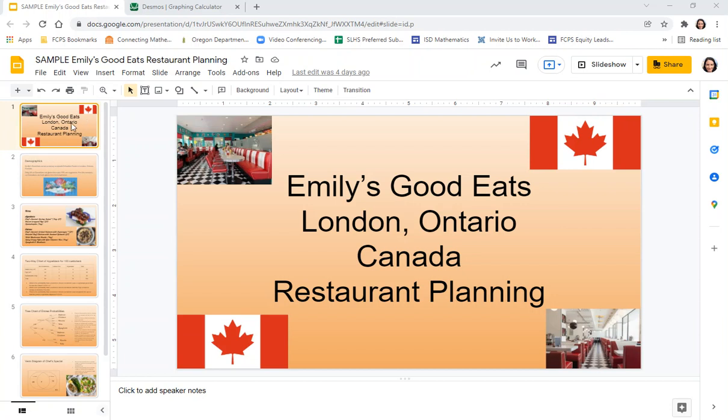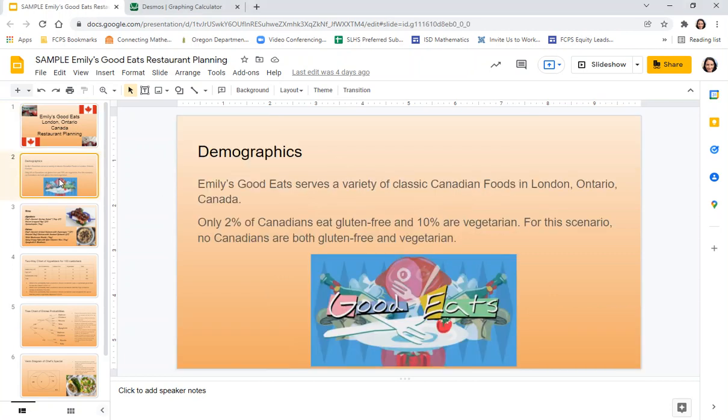So, of course, you're going to make a cover page. Check the description because I would like to make sure that you actually have your own name on the cover page and the date. And the demographics are given to you in the first project workday worksheet. So check that, make sure you're using the correct demographics.